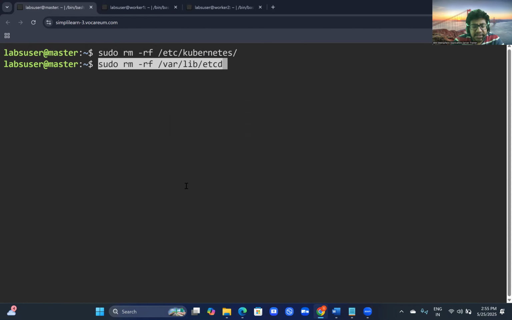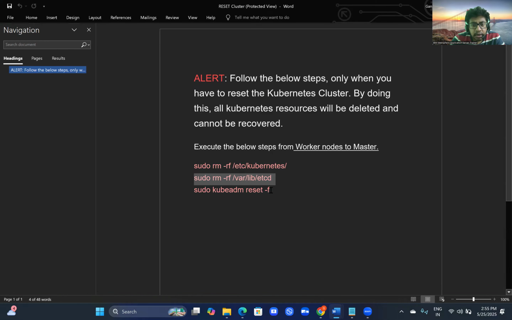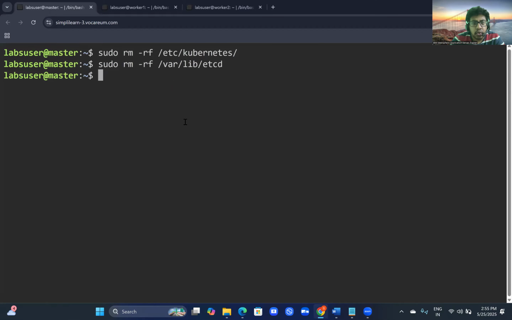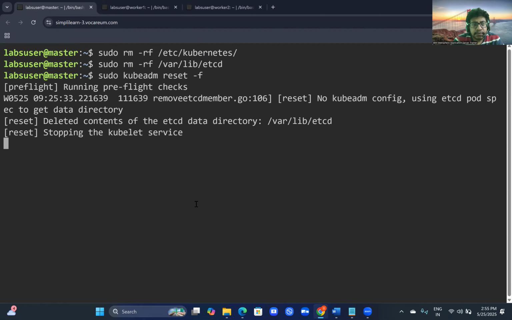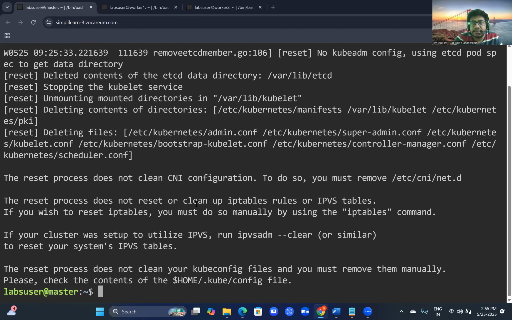Kubernetes consists of four resources. One is API, another one is the control plane, another one is scheduler, another one is etcd. These are the four. We need to remember this. Don't forget.